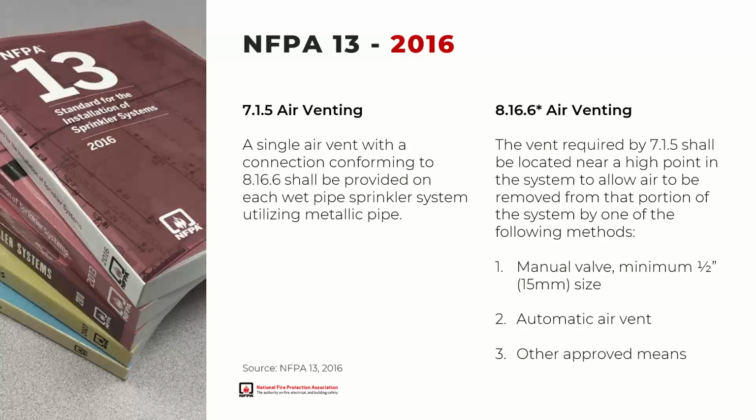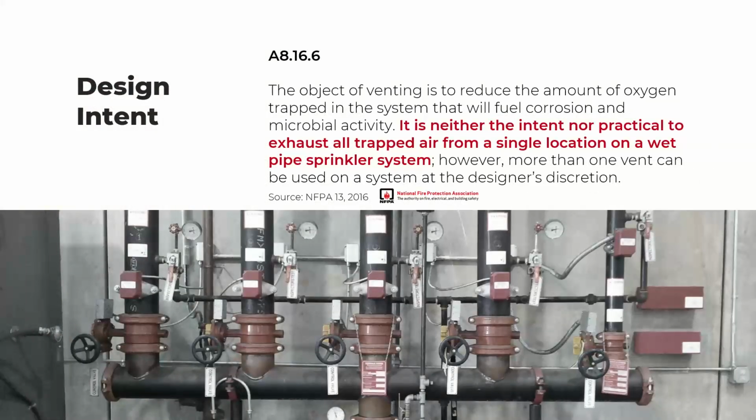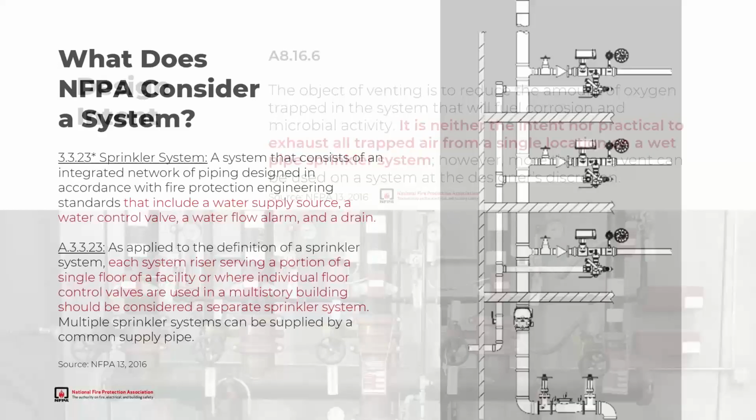Each and every system must have this. And we all know that there was no way to get all of the air out of the system. We need some amount of air in a system to handle thermal expansion. That's why there are pressure relief valves on systems. You do need, because of thermal expansion, a little bit of an air buffer to protect the sprinkler head mechanisms to allow for this. So we knew we were never going to get all the air out of a system, just trying to get as much out as possible.